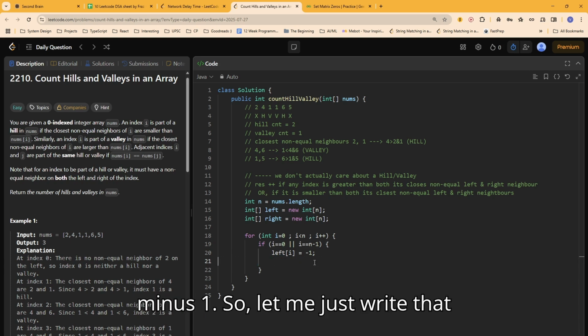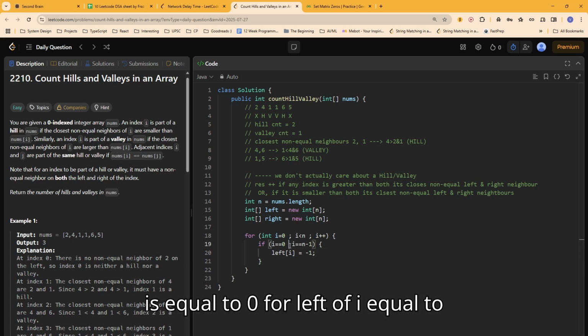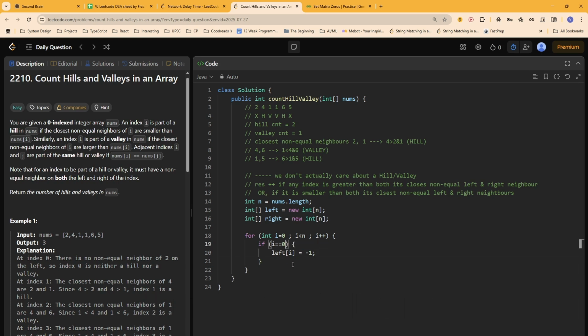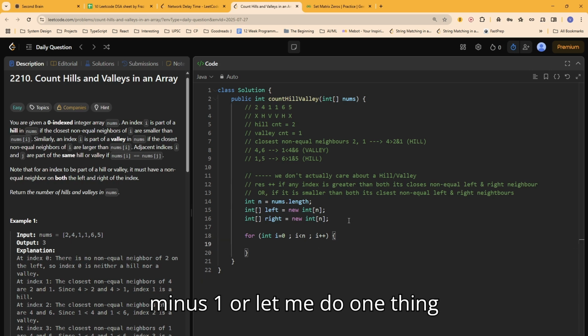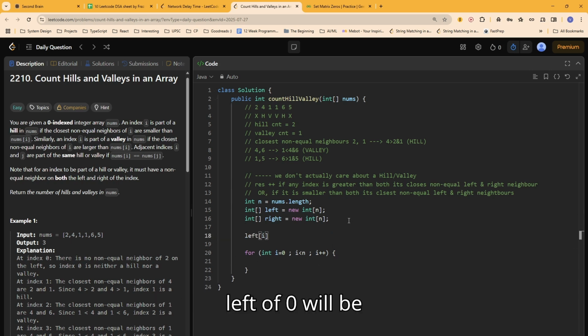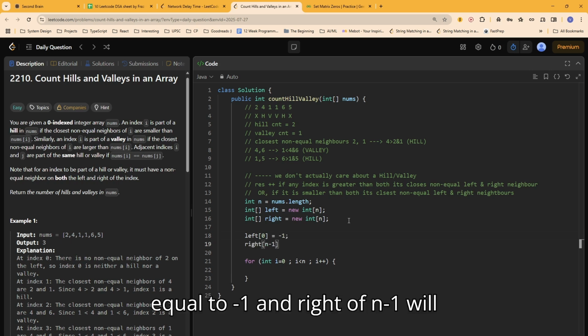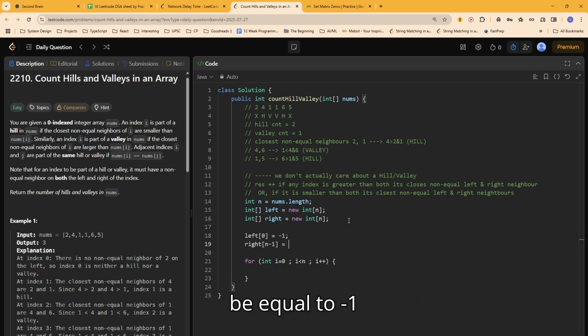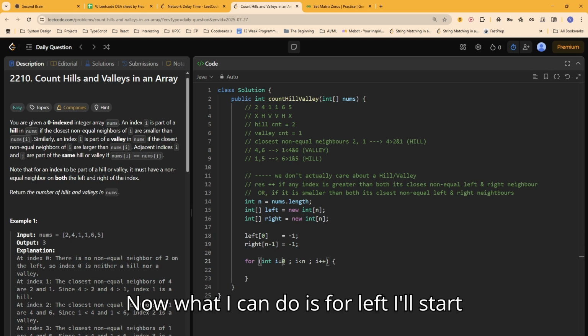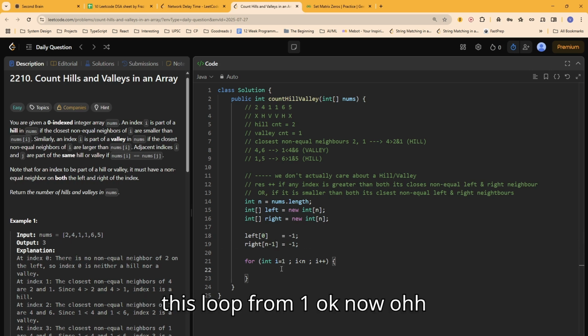So let me do one thing: left of 0 will be equal to minus 1, and right of n minus 1 will be equal to minus 1. Now for left, I'll start this loop from 1.